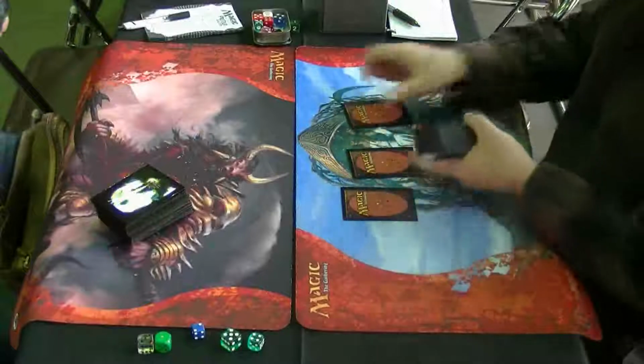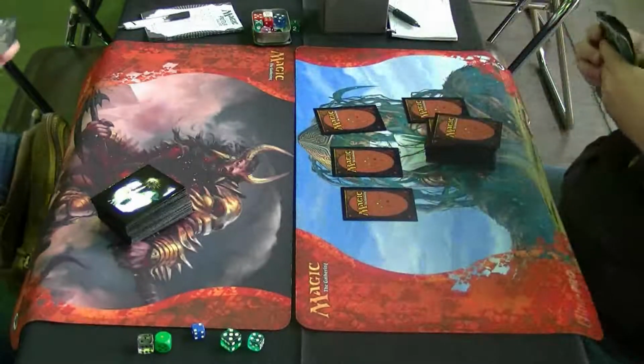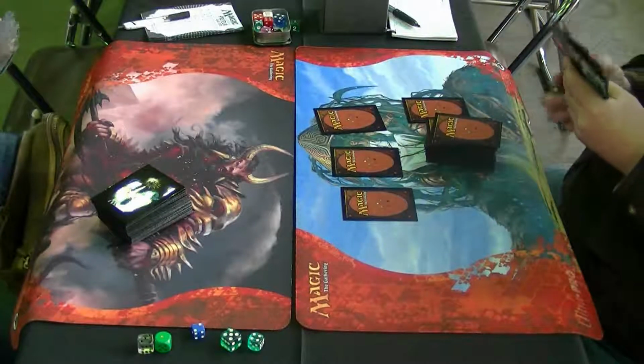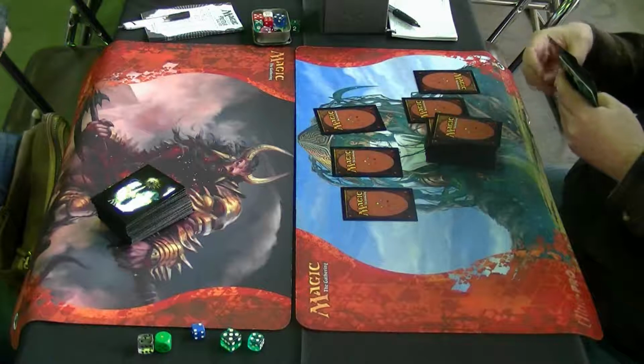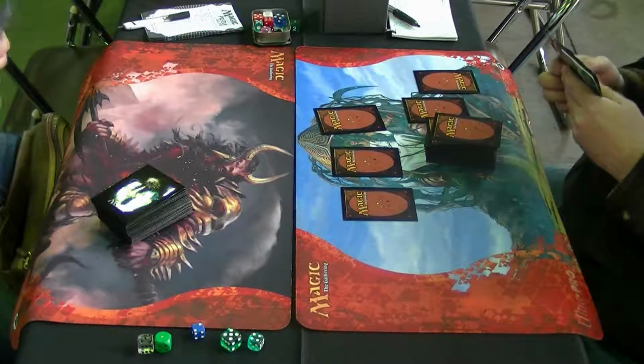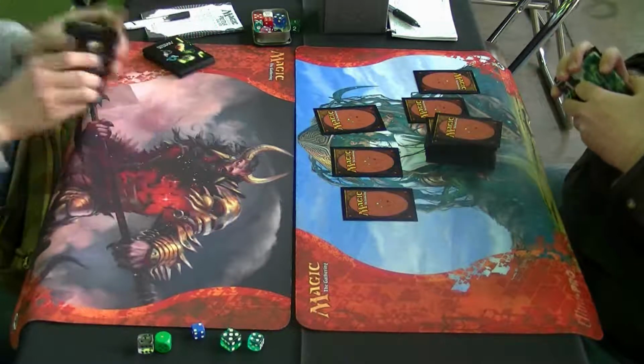Especially if he's on the play, he should have a little bit of an upper hand. Of course, he's going to be on the draw here, so we'll see how that goes. Yeah, I feel like whoever has the first turn play has a decent advantage in this matchup. Sure, as long as you're not doing something totally irrelevant. Yep. With no counters, I think it's much more important.